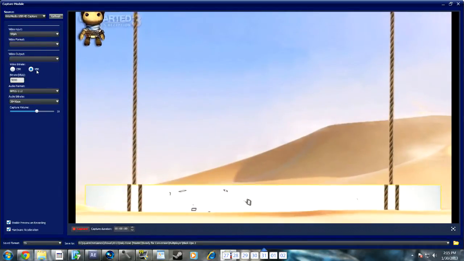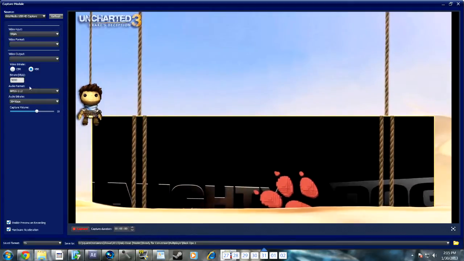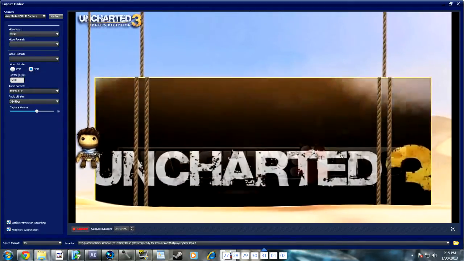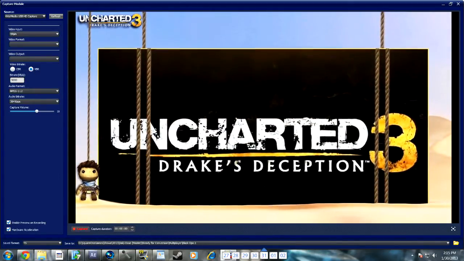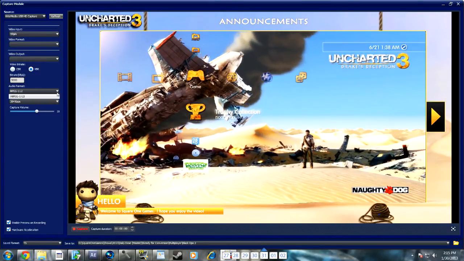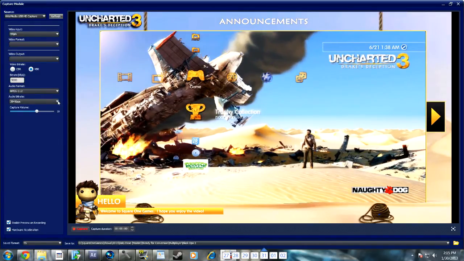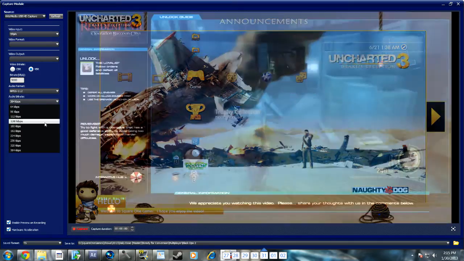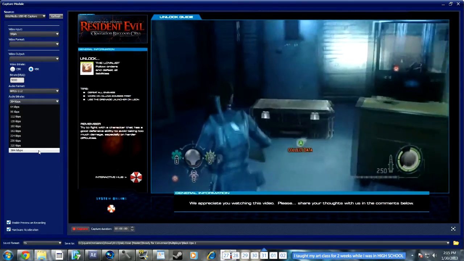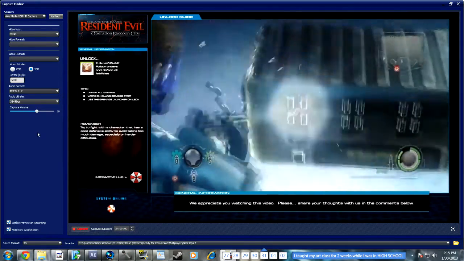I usually run on a variable bit rate instead of a constant bit rate, and I'm not going to get too much into that, but that's typically what I do. And then I'll shoot my bit rate up to at least over 10,000 when I'm recording, so that keeps everything nice and smooth. MPEG-1 Layer 2 is a standard audio format. That's what I like to keep mine on. And then my audio bit rate, I just shove it up as high as it can possibly go. So there it is, 384 kbps.